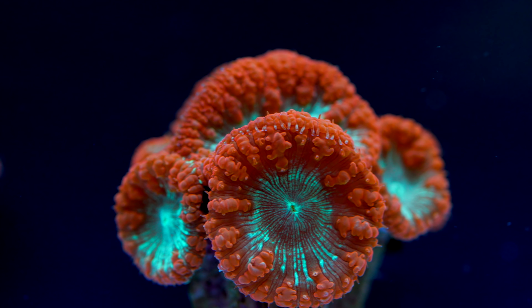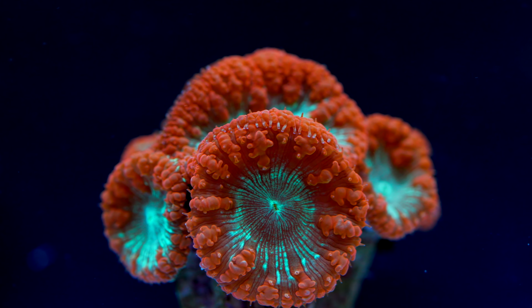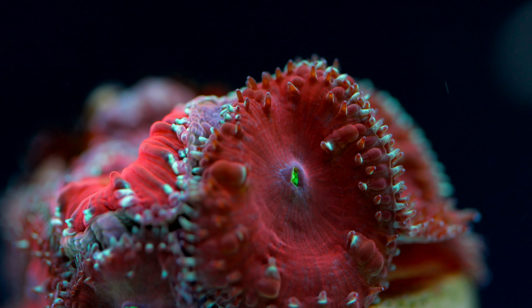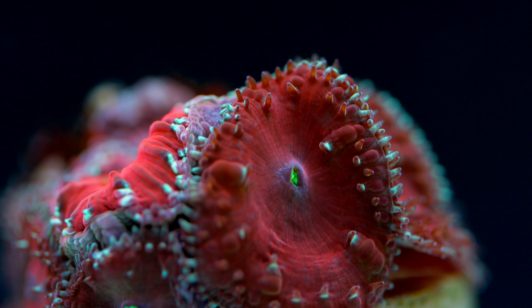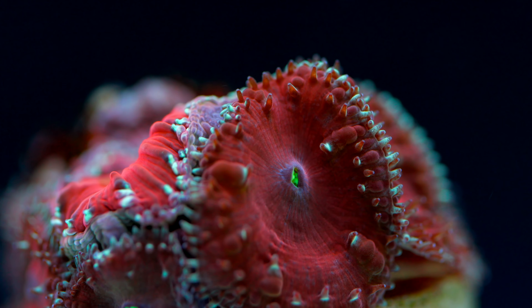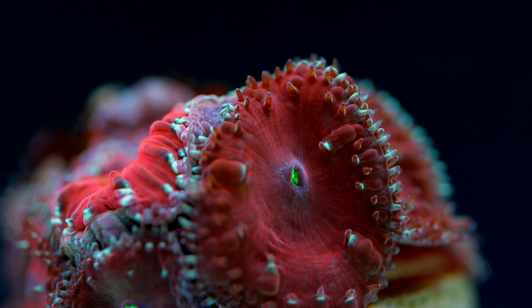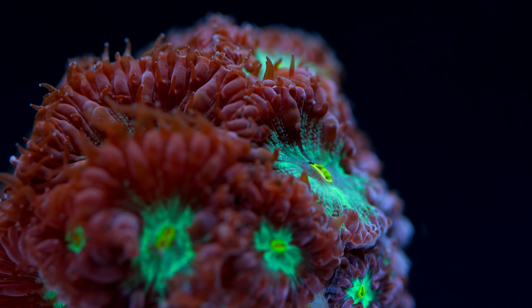It's a challenging large polyp stony to grow and I just love the aesthetic of it. One thing that makes it somewhat worrisome to propagate is I always feel like I want to propagate them more, but there really is a minimum size that you should be cutting these things to — you don't want to overdo it. For us, we're comfortable with anything that's like a half inch or larger. Anything less than that risks the colony.